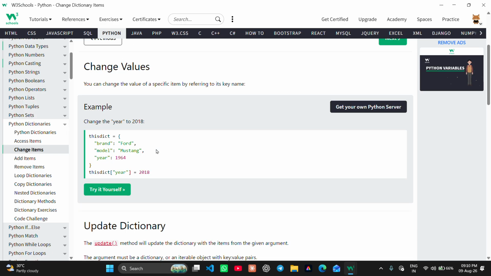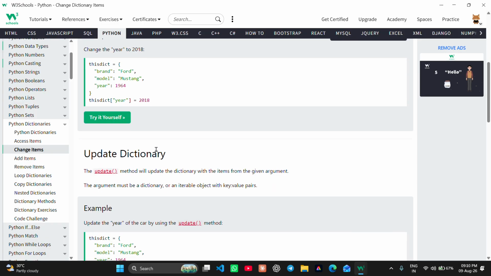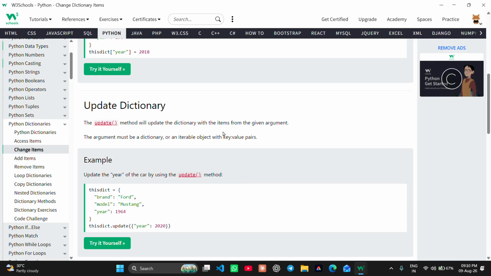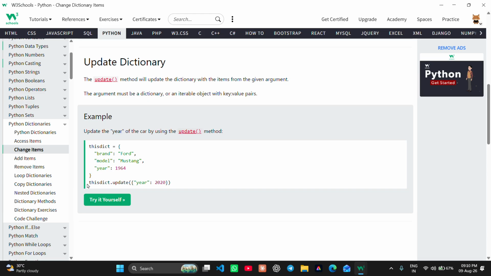Next is changes in dictionaries. As you know, dictionaries are mutable. We can do modifications in them. The update function also helps in the modification of the dictionary. So just name the dictionary, use the update function, and put the key and value that you want to modify.